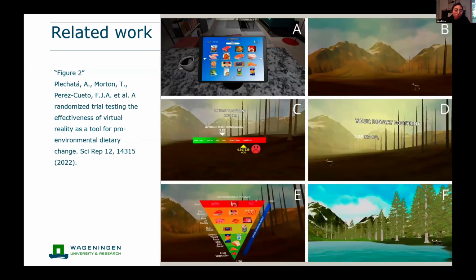And then looking at more future thinking, this study by Plechata and colleagues used virtual reality to let users create a meal. And then based on their selection in this meal, we could see the future of the Rocky Mountains 30 years from now. So using a more plant-based meal tends to show a very nice Rocky Mountain landscape, where a very high meat-centered meal shows the degradation of these Rocky Mountains.